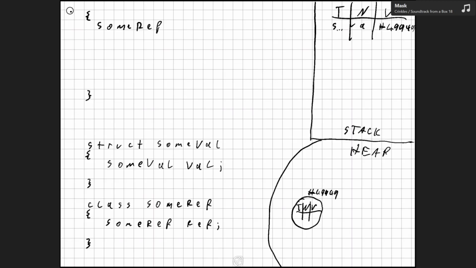So we have another table down here which has another SomeRef called ref, and this might be another address which might point to another object somewhere on the heap, or it might point to itself. It can contain its own address, that's fine. Or if we just create it with a standard constructor and do nothing else, this will just be null.